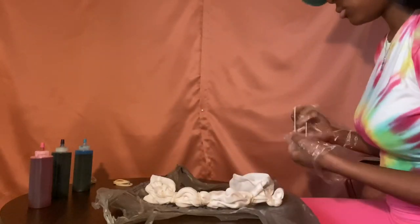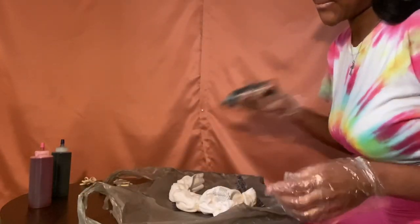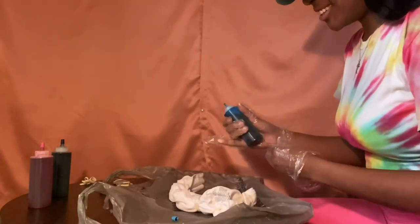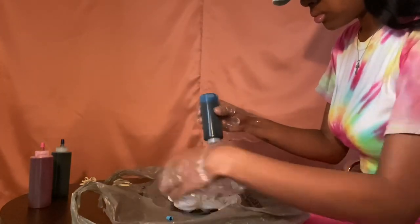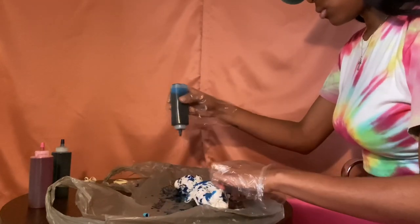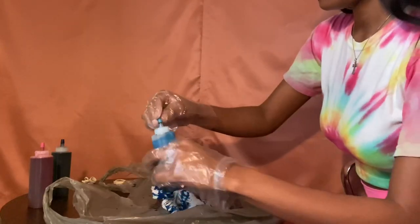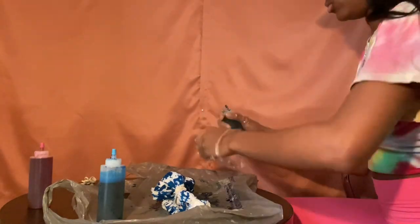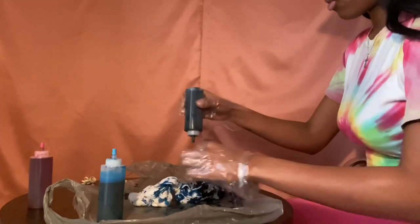Now that I have all of the rubber bands on there that I want, I'm finishing up. I'm going to take my tie-dye and begin applying it. One thing I can say — if you have a darker color, you should use that darker color first, because I started off with my light blue color but I feel like once I put the darker color over it, it kind of took that color out. But then again it kind of blended together so it all turned out cute. It's really just a process — there's really no wrong, it's tie-dye, it's whatever you want to do.